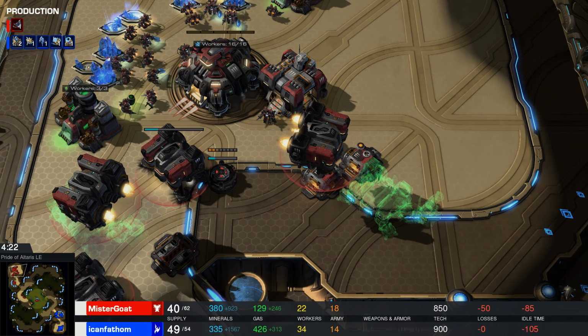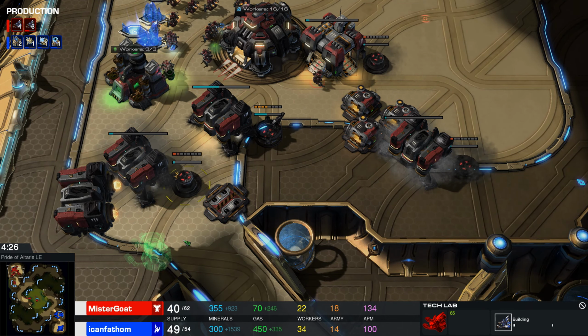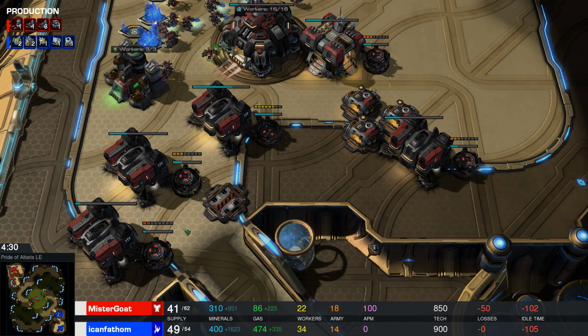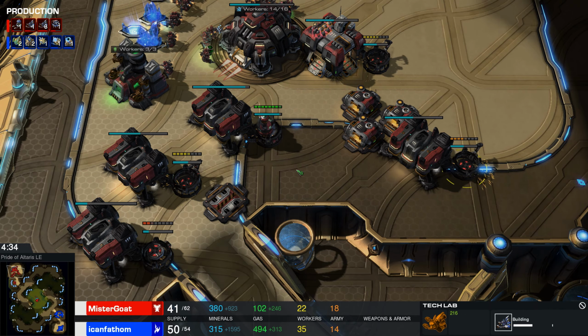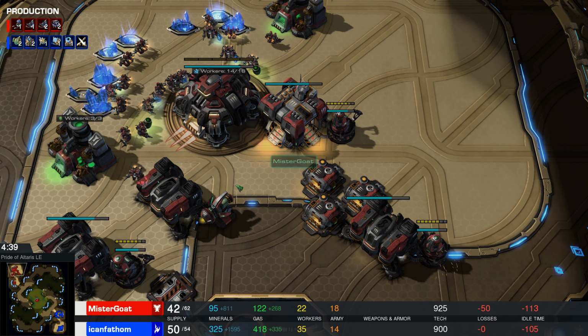Oh, we do know about add-ons. See, tech lab there, tech lab there, tech lab. Okay, and a reactor. All right, good. So mixing it up is good, right? You do want Marines. If you want to go for Marauders, great, get a tech lab. If you want to go for combat shield and stim and stuff, absolutely, tech lab for those too. And then a tech lab on the factory for siege tanks.